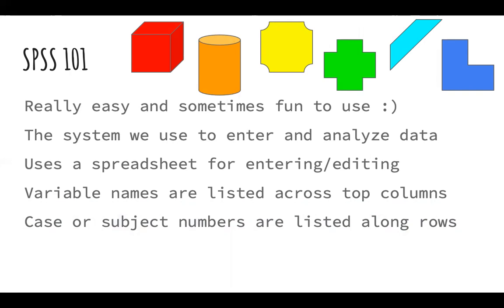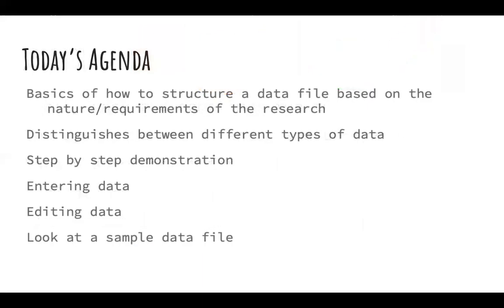I will also show this to you in a minute, but the variables that you're entering into a data set are all going to be at the top. So they represent the columns of the data set, whereas the rows are going to represent the people. Each row represents one person. So we'll look at that when we get into it.